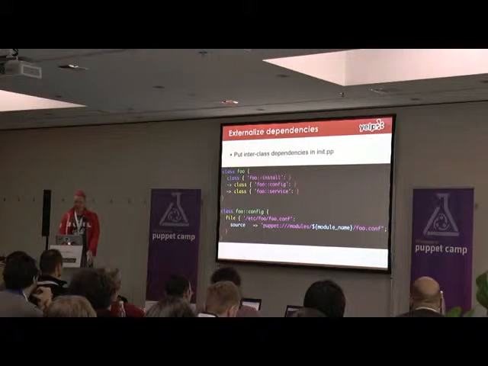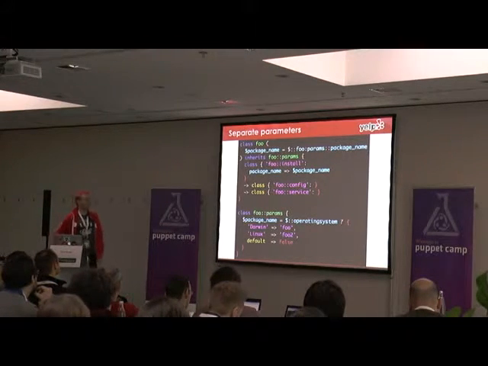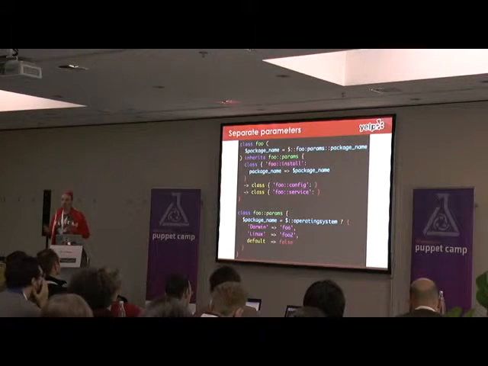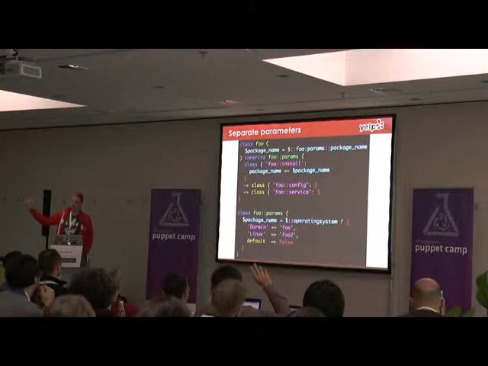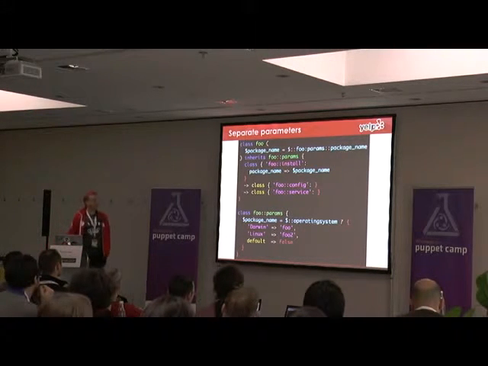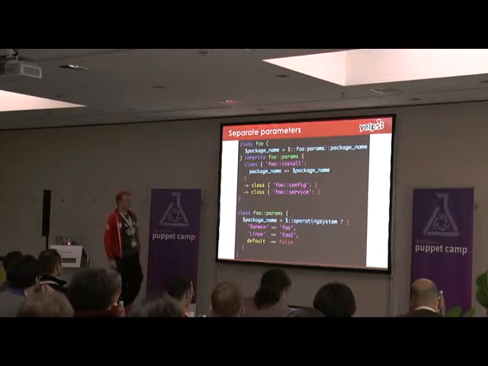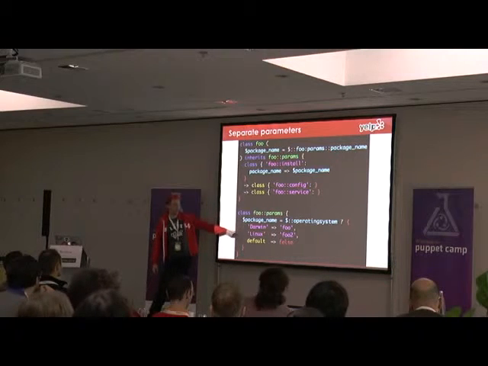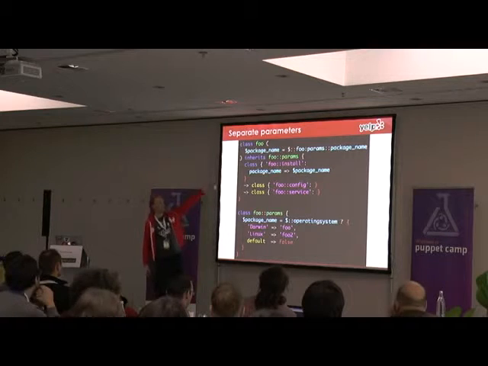So let's talk about parameters. This is the original, traditional way to do parameters. And this, who's seen a ::params class before? A reasonable number of people. So this is basically a trick. And the trick is that what we want is to be able to work out the package name conditionally based upon operating system. But we want to be able to do that before having called class foo.